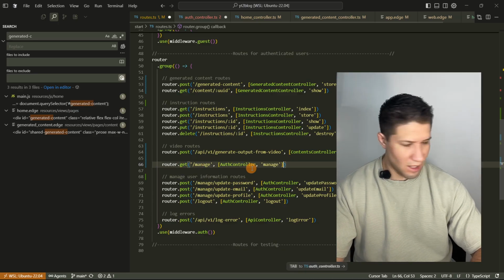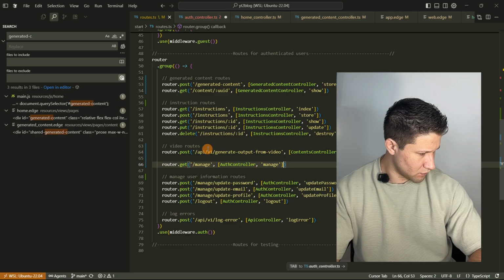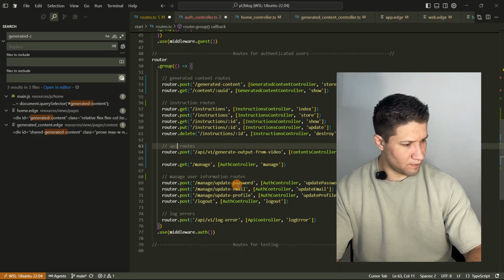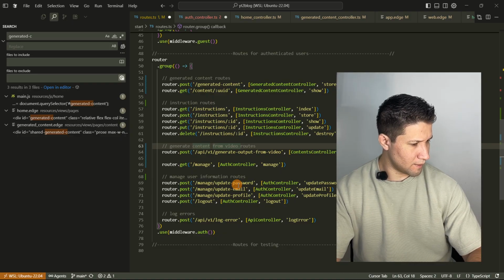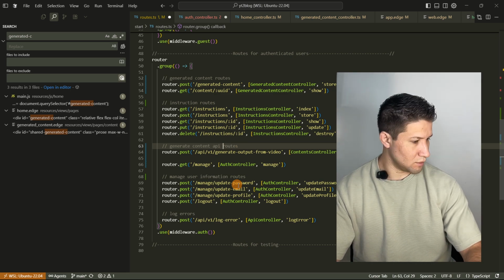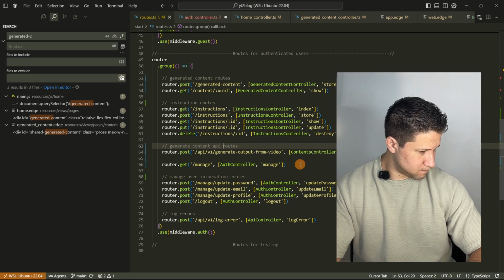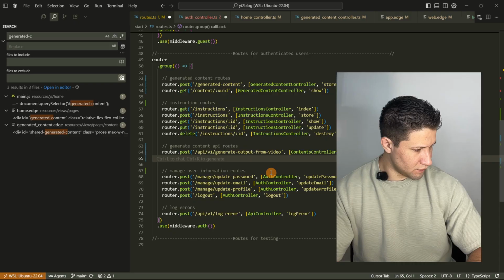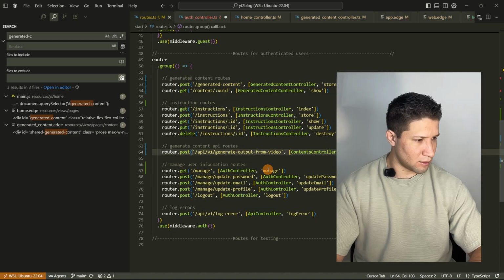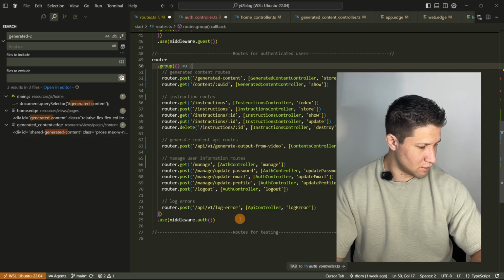So this is the auth controller for manage. This is not video routes, so this is API generate content API routes. So this is going to be inside this, and this is just some housekeeping.